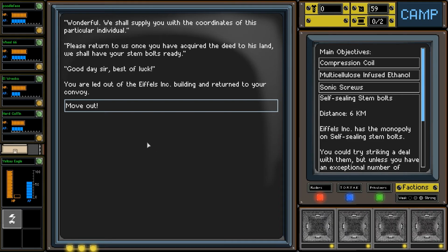Wonderful. We shall supply you with the coordinates of this particular individual. Please return to us once you have acquired the deed to his land. We shall have your stem bolts ready. Good day, sir. Best of luck. You are let out of the Eiffels Incorporated building and return to your convoy.